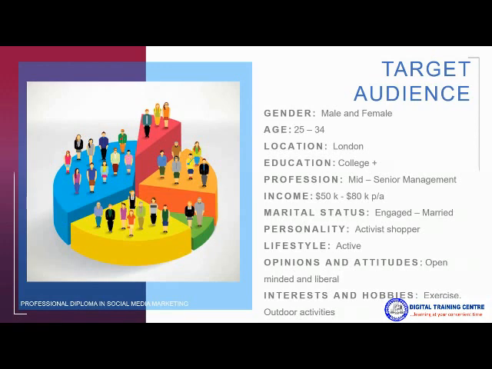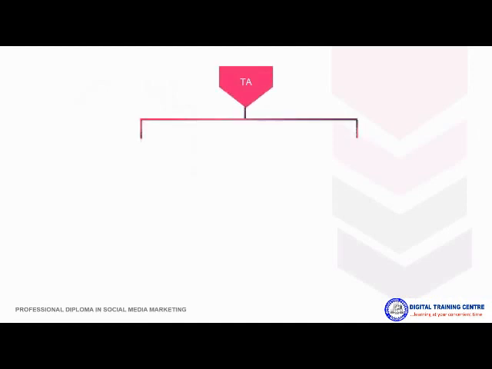But this is not exactly enough to tell us what this person wants and needs or how to target them. So what we want to then do is maybe break our target audience down. And we want to first look at breaking them down by age, because someone who is 25 to 29 is not going to respond the same way or have the same challenges, the same motivators as someone who is 30 to 34. When you're 25 to 29, you're still young, your metabolism is only just starting to slow down. And so weight might not be an issue. Maybe it is more around fitness and health and maintaining your body.